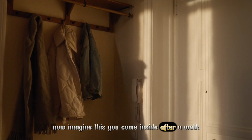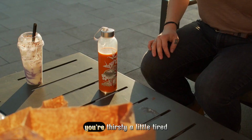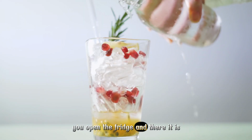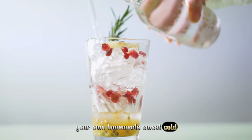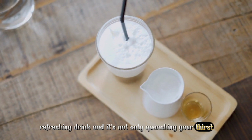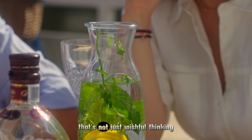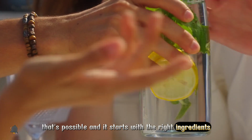Now imagine this. You come inside after a walk, or maybe just a warm afternoon in the garden. You're thirsty, a little tired. You open the fridge, and there it is. Your own homemade, sweet, cold, refreshing drink. And it's not only quenching your thirst, it's helping your body bring those sugar levels down. That's not just wishful thinking, that's possible, and it starts with the right ingredients.